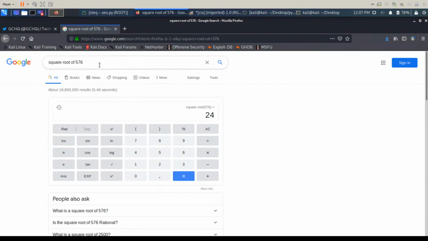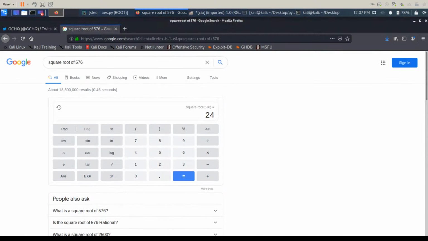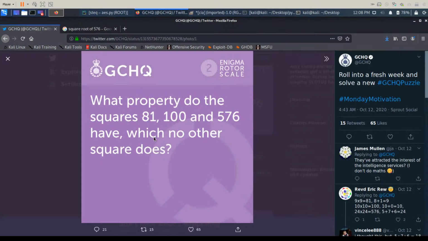So 24 squared. Interesting. Let's go back. What property do they have? Oh man, someone said it over here. 9 times 9 is 81. 8 plus 1 is 9. Oh, interesting. Okay. I see what they're doing there.